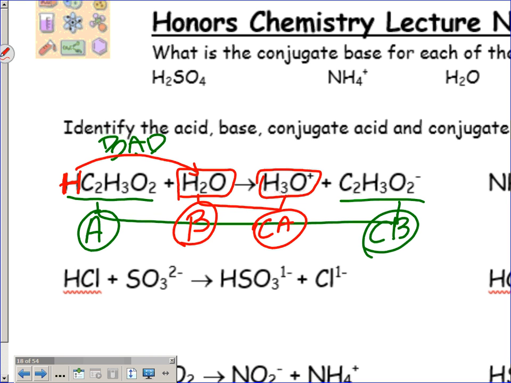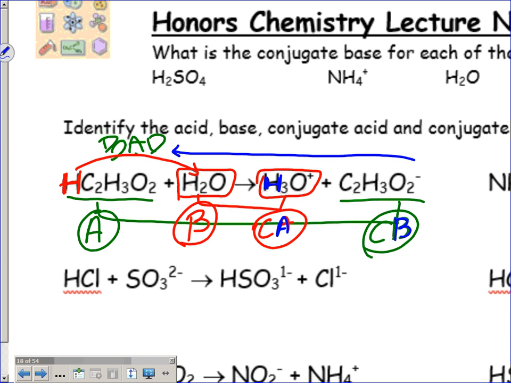The reason that it's called conjugate is because if I reverse the direction of the reaction, if I go this way instead, look at the interaction between acetate and hydronium. Who's the donor in the reverse direction? Hydronium, right? Hydronium's like, hey man, I got this extra H. You want it back? Boom, you get it back. So that means hydronium is acting as an acid. That's why we label it conjugate acid, because in the reverse direction it actually does. And this guy doesn't even have an H+ to give. Acetate's got it all combined. You can't take its H from the acetate itself. It doesn't have an H+ to give, so it has to accept. So if I'm the acceptor, I'm called the base. And that's because in the reverse direction they act that way.